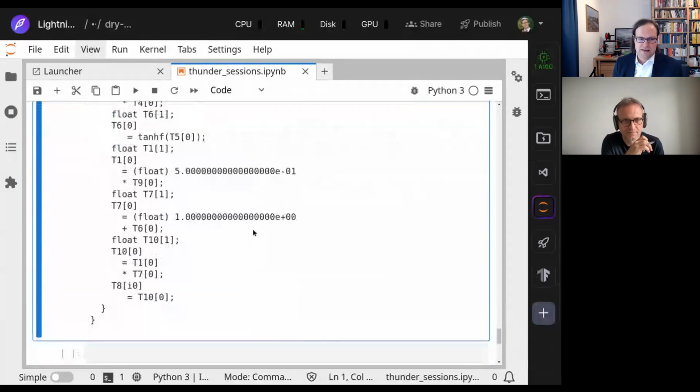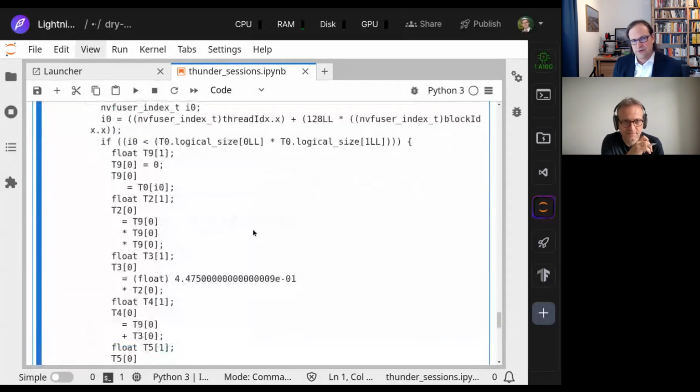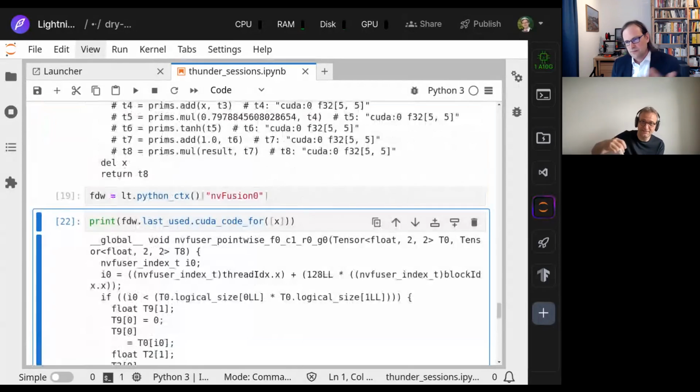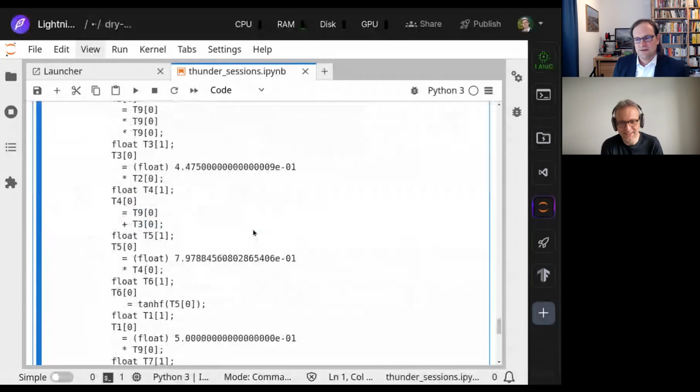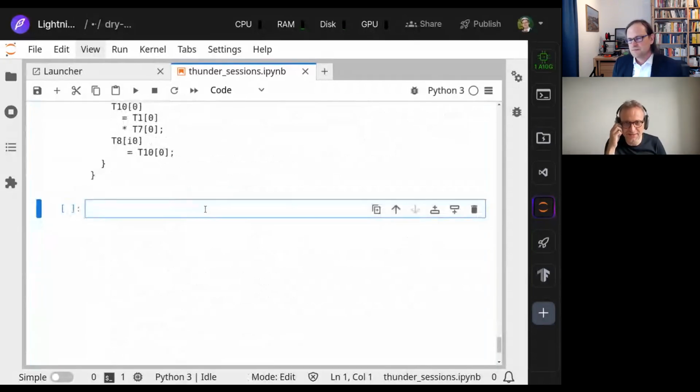And so this is the actual CUDA kernel that NVFuser produced, and it is compiled several times into an actual executable thing on the GPU. So it's compilers all the way down. It's great because now we can compute the whole thing in just one pass instead of exchanging data back and forth. And of course, there are things like caching going on so that we don't do all the expensive steps over and over again. So this is basically the rundown from the initial function.